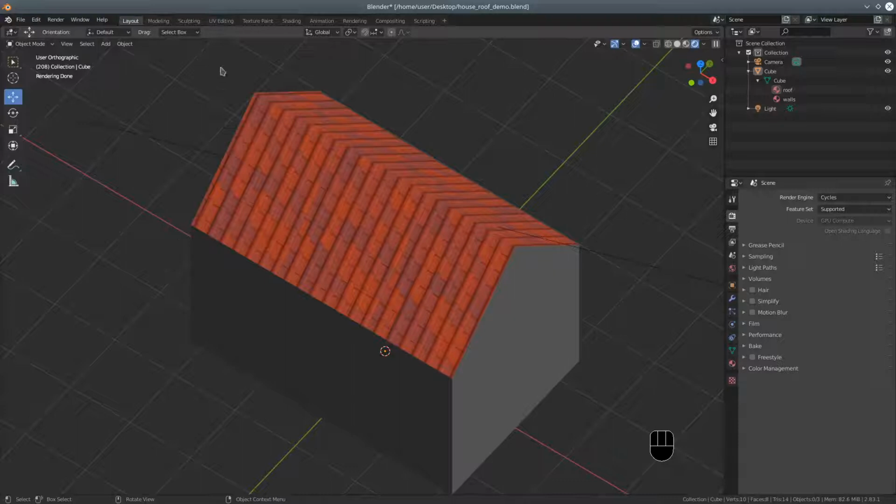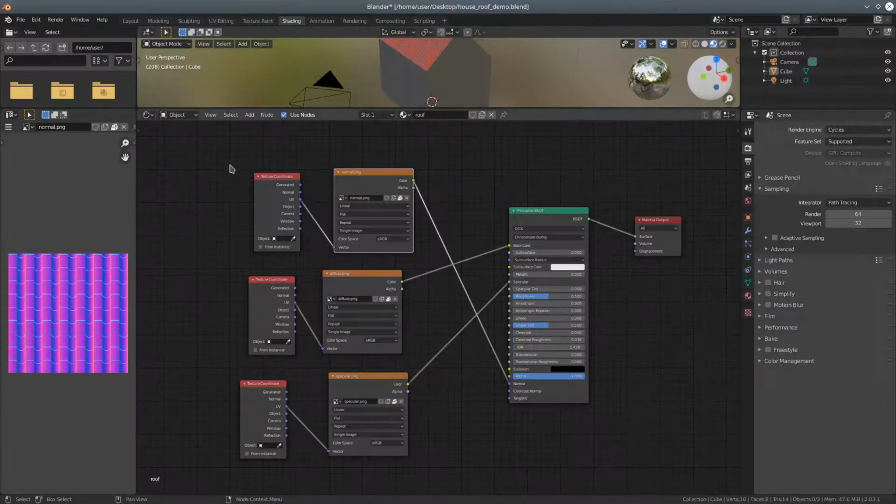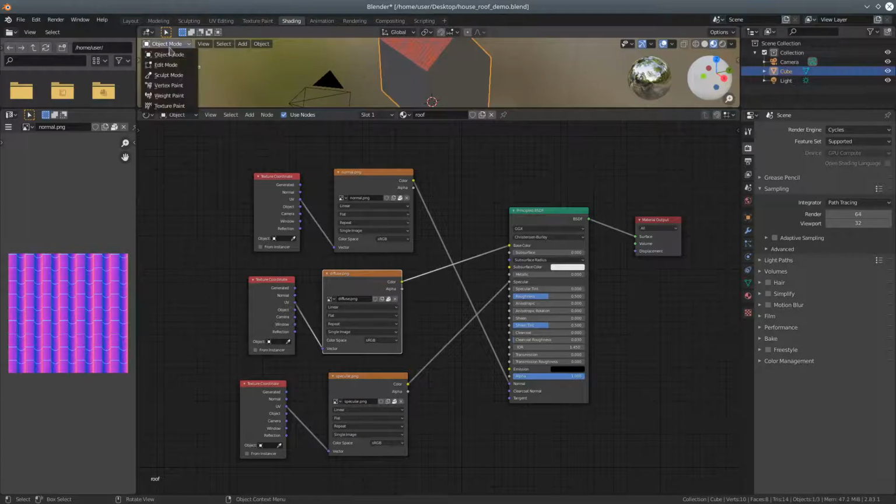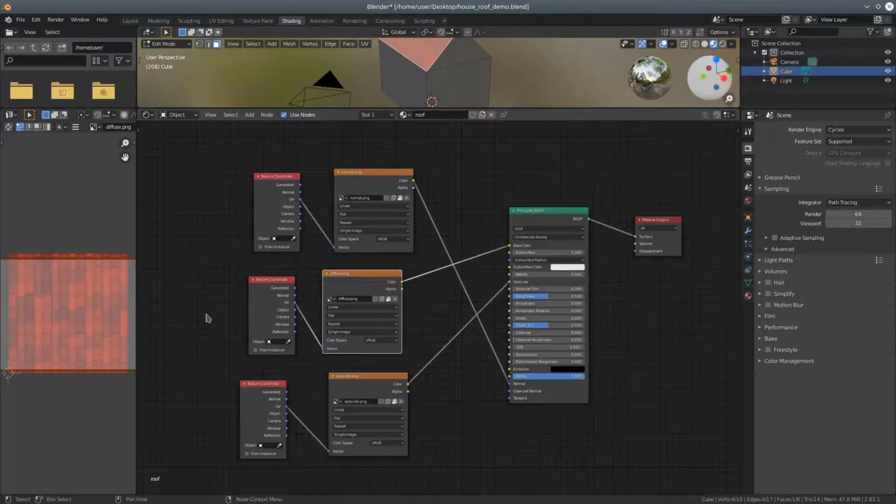And this is just the introduction, so not much to do here. It's just a case of watching really what I'm showing, and taking it all in. If I look at the shader viewport here, if I just select it and go to edit mode and make sure, there we go, that's better.